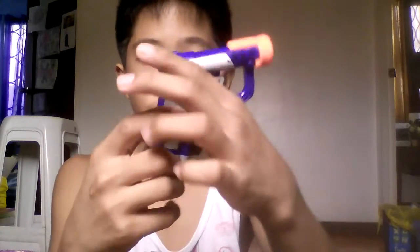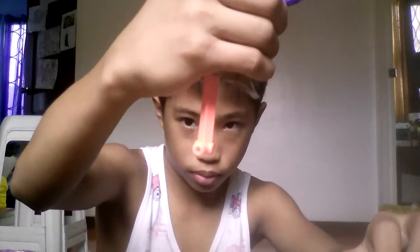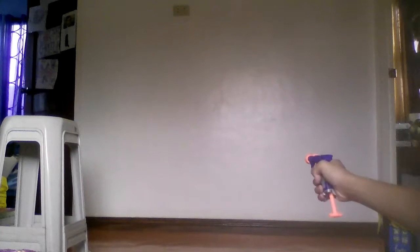This trigger right here, you can't fire it because you need to pull this to cock it. Wait, let's try it again. You're gonna hear a little sound like that. See? And then you're gonna fire it, and this is gonna go up. And there's a little bit of air right here. Can you hear that? Okay, so we're gonna put this thing on, and let's try. Cock it. Okay, let's fire this thing.